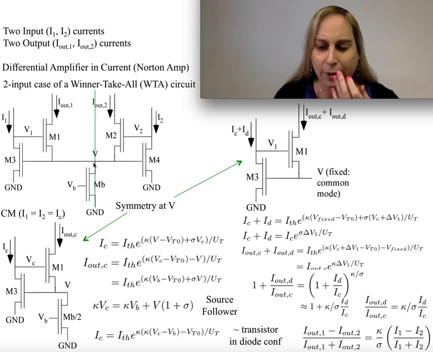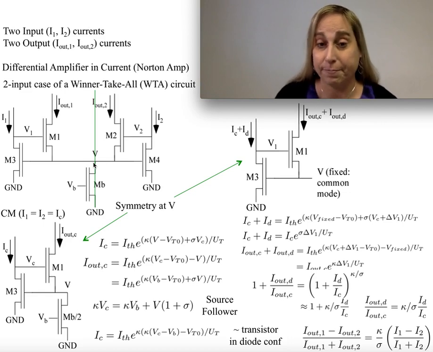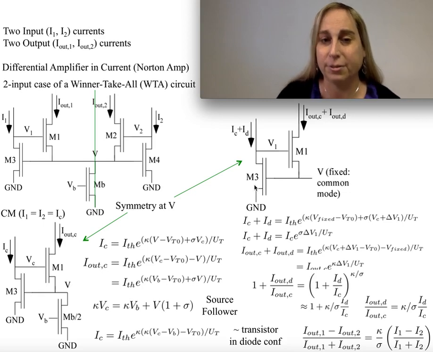Now, for really large signals, eventually you do see the nonlinearities and that will break. But let's start here by assuming that this is going to be fixed. In that case, here's what my change in current looks like through M3, and so I can solve that. That gives me this first equation. Interestingly enough, I know that the main thing here is going to be the change in V1. So what's the delta V1 change around VC, which is its bias point?